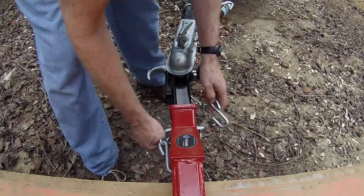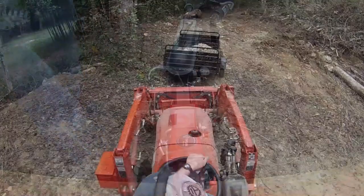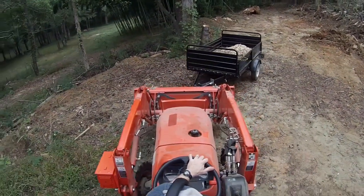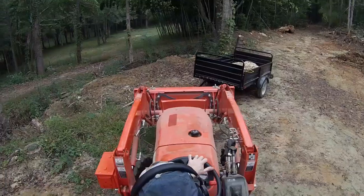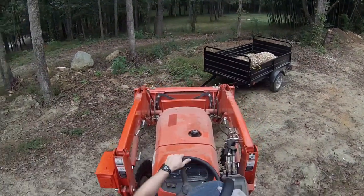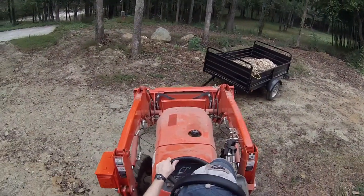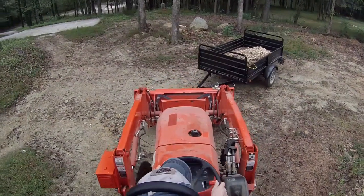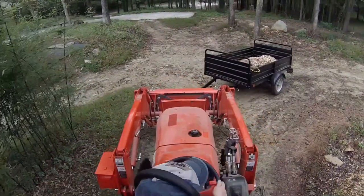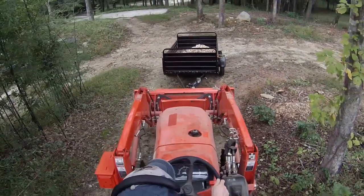I guess the trailer will be much easier to move with the wheel chocks out of the way. Unfortunately, there's no good place to hook your safety chains, but I'll fix that once my shop is built and I get a welder. This type of clamp-on receiver can sometimes pivot on the bucket, especially when you have a heavy load and are pulling and turning at the same time. Although this is normal, it will wear the underside of your bucket over time. I have a fix for that too, but again — need a shop, need a welder. You might see that modification in a future video.